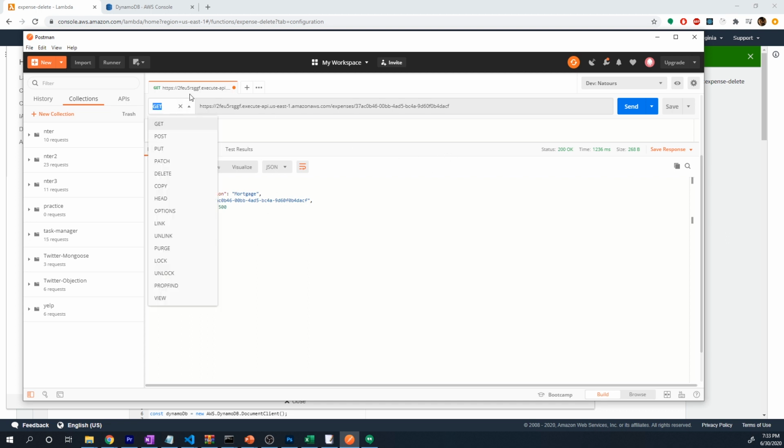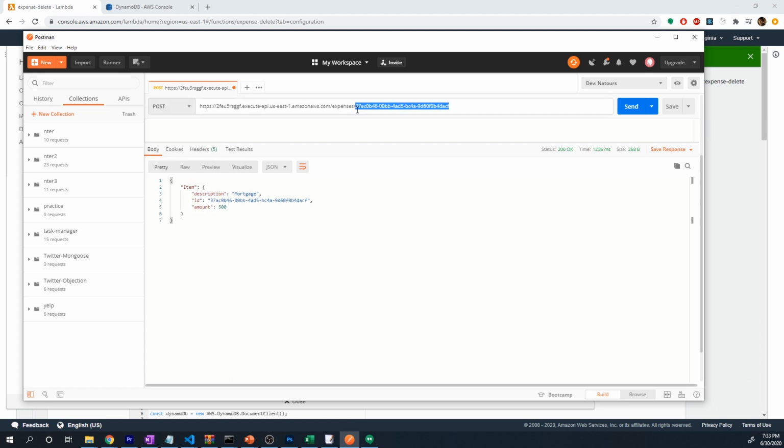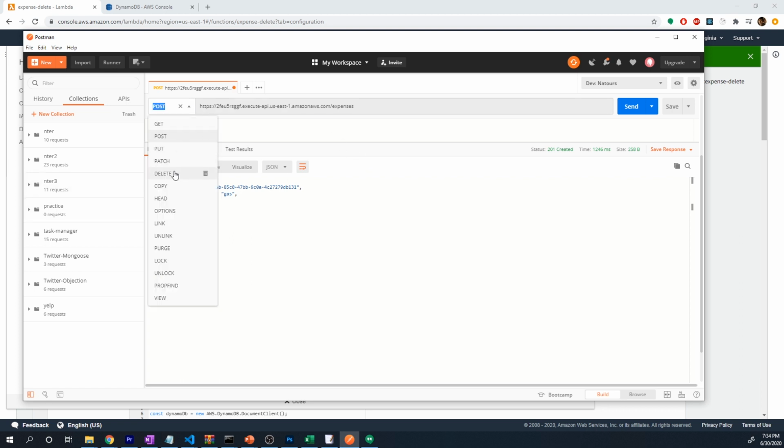We can also create a new expense. So if we do a POST, we can see that we've now created a new expense. And then we finally have the PUT and the DELETE operations.